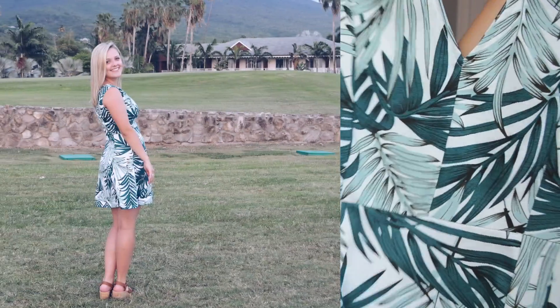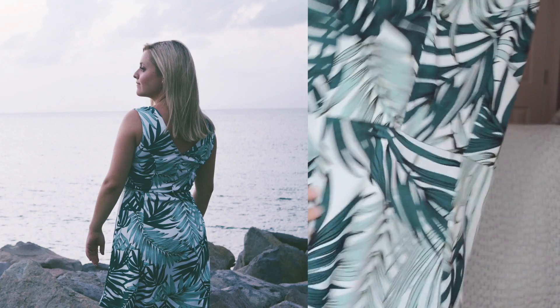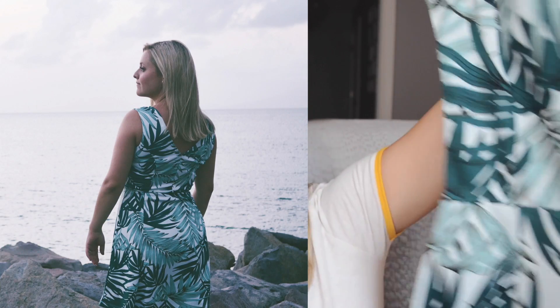My last favorite this month is a dress I bought at H&M a while back. It has this really cool pattern with palms on it, it's v-neck, and the waist cinches in. I wore this on my latest trip and I absolutely love it — it makes me feel really good. Plus it was only $4 when I got it, so how could I have resisted? I got it at H&M; I don't know if they still have it, but I will definitely link it down below if you guys want to check that out.